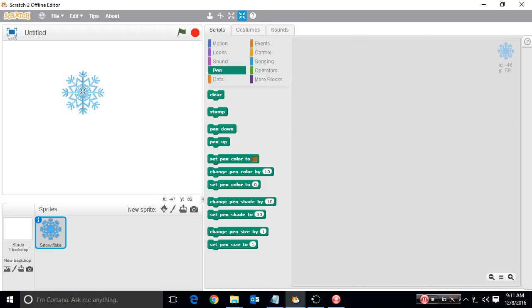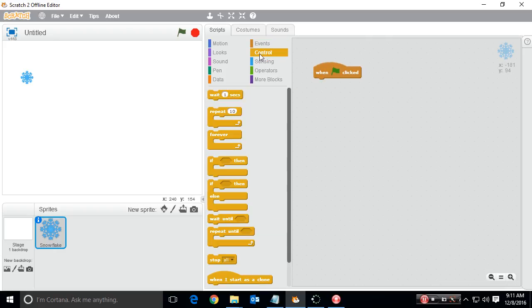The hard thing about the snowflake is you've got to stay in the middle. You can't click outside of it. So I want a bunch of stamped snowflakes. Well, you're like, I know how to do that, Grammar. I just drag this out and stamp and stamp and stamp. Not quite what we're looking for, okay? Let me show you the one weird way to do it.